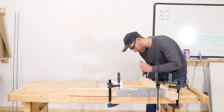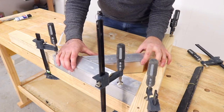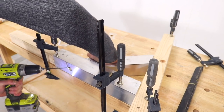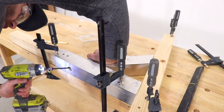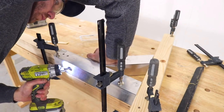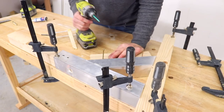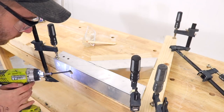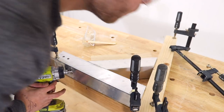I clamped my leg and my stop block to the workbench, but I had no way of clamping the cross piece to my workbench, which caused a problem you're about to see. Whenever I tried to screw everything together, because of the 45 degree angle of the cross piece, it wanted to slide down the leg, as you can see right here. But after that happened, I realized I could screw a stop block to my workbench to hold everything in place, and that worked out pretty well. For the other three, they came out really nice.